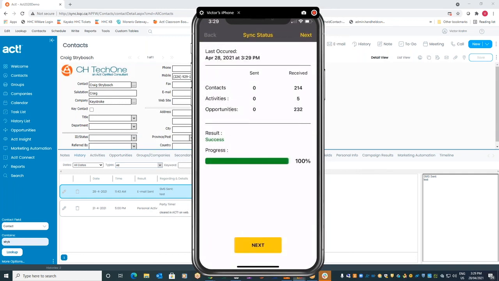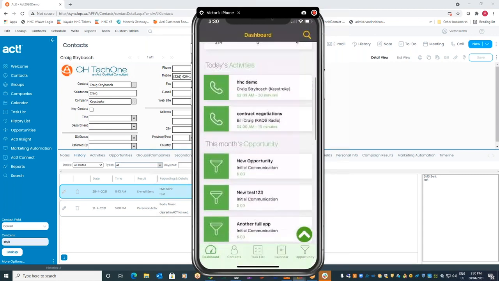So that was a typical download. I'm only doing 214 contacts here because I didn't want to sync to production. I always sync production, though. I do about 31,000 contacts with about 400 activities and about 300 opportunities, and those take literally between 5 and 10 minutes to load. It's that fast. As you know, there's no sync in between with middleware, so everything goes directly to the ACT database. It's instant. I just click next, and then I'm ready to roll.